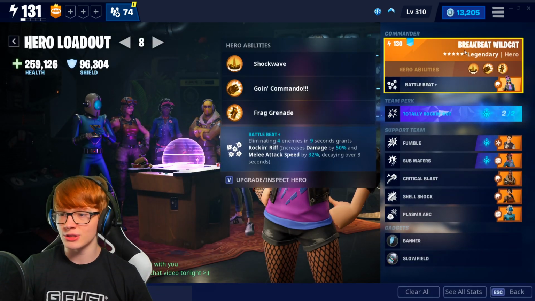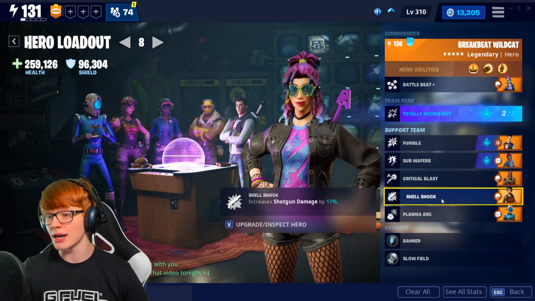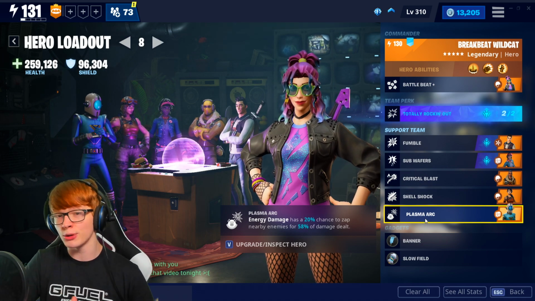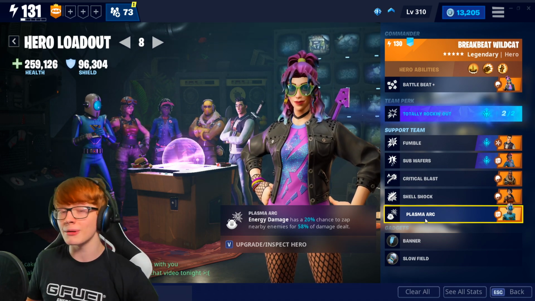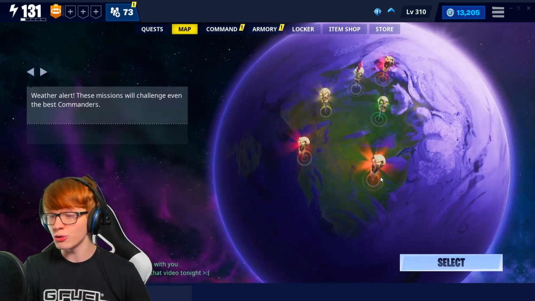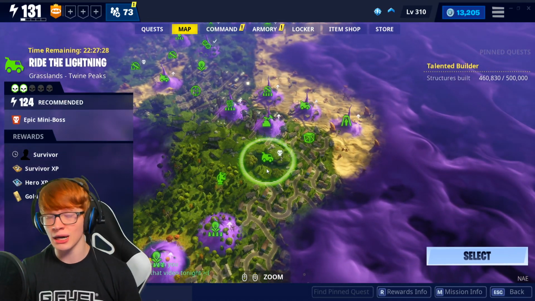This is the loadout that I'm using, Breakbeat Wildcat with the new team perk, Fumble and Subwoofers. We get crit damage with shotguns, damage, as well as Cyberclops. He is going to allow us to shock multiple enemies whenever we're using this weapon. We're going to be hitting multiple enemies anyways, so we might as well go with Cyberclops. You could do Rex Jonesy if you wanted to. I did that previously, but I prefer Cyberclops.